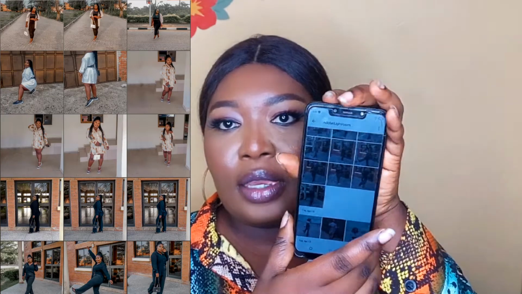When I posted this picture, a lot of people were asking me how I edited it and how I got it to look like that. So this is a run through of all my edited pictures using Lightroom. This is the picture we're going to be editing today. Right now I'm going to open the Lightroom app and then we're going to start editing. Are you guys ready?